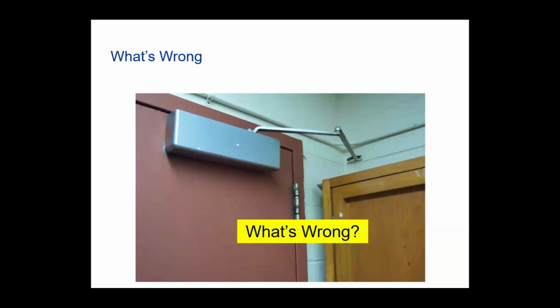So taking a look at this quick photo, I thought about this photo quite a bit, and it is wrong how they installed it, but I think they did it with some good intentions in mind. So this opening, you can tell that they installed the closer arm on the opposite wall, and then they installed the closer at the pull side of the door.